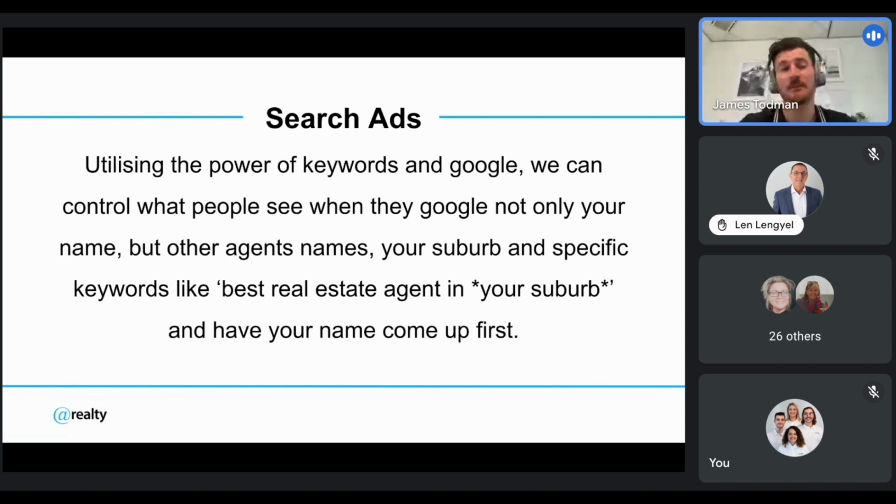I'm doing this for some people in small country towns where I've actually done a big keyword on their competition. So I've gone Ray White suburb, and I've got their ad turning up at the bottom, which works. It sometimes works too well in that I've had agents phone them up and say, hello, is this Ray White? Oh no, this is so-and-so. Oh, sorry, I thought I was clicking Ray White. So we know it works, and we know it can work almost too well. But there's ways we can get you to the front page of Google to get your ad shown and get your brand shown to people that are looking for property.